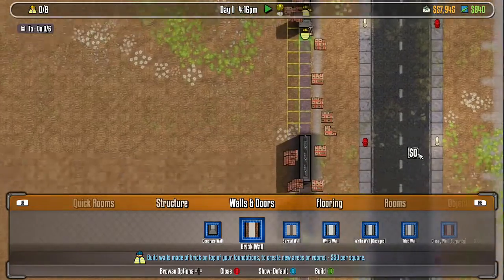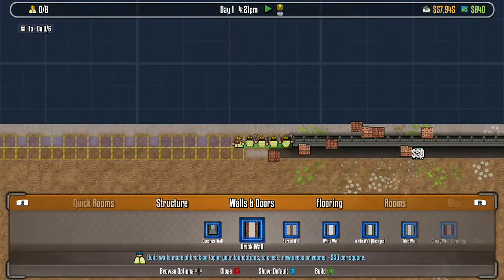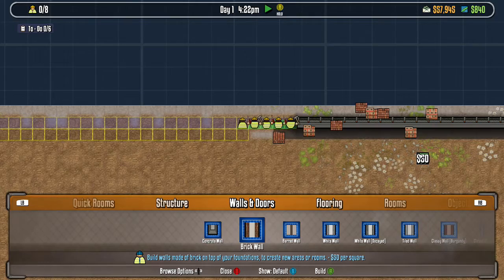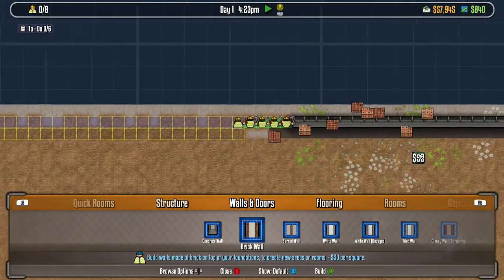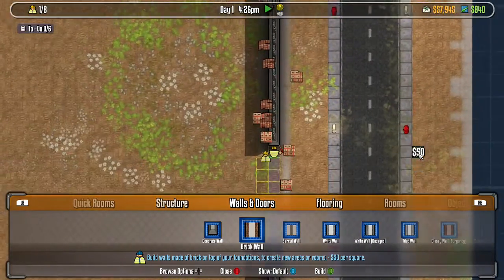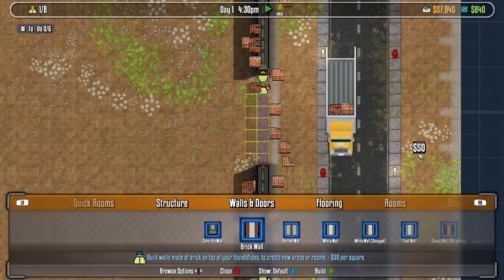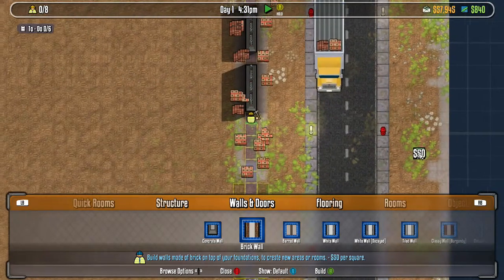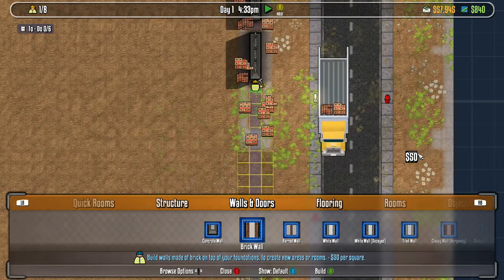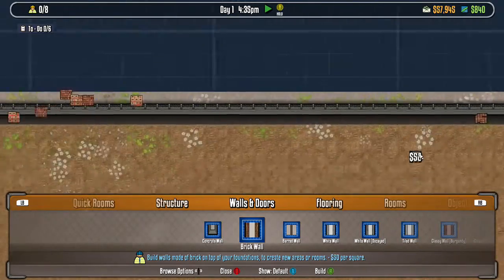Wow! Oh my goodness! It really has come along! Wow! Where are they? How many of them? There's 5 of them. There's 8 of them. Where's the rest? There's 7, 6, and 7. There's 8! Holy crap! We just stopped. Wow.